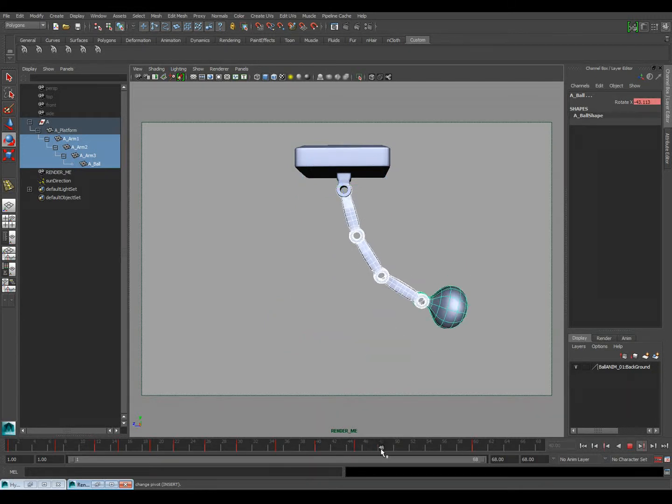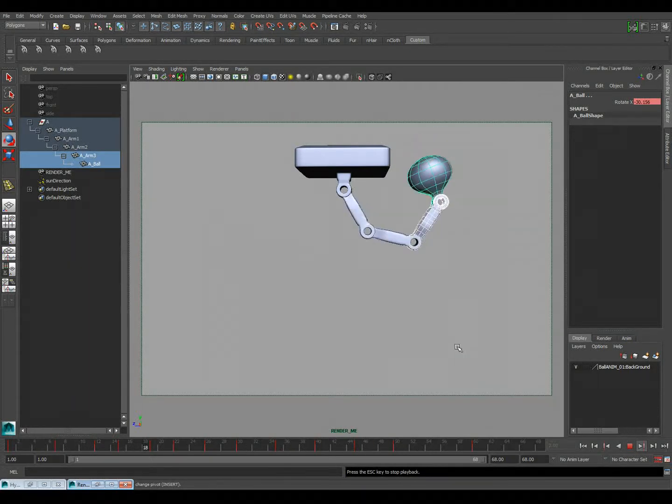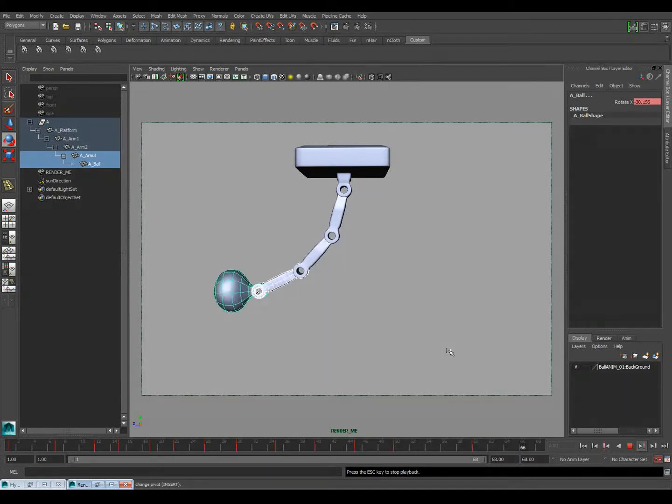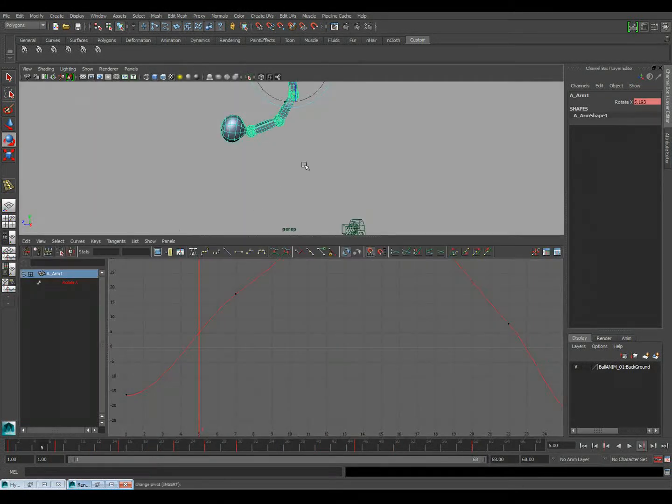But you can still offset stuff a little bit in your graph editor and in your timeline to still get a little bit more overshoot, and you're definitely going to want to still go in and clean up your curves. So now if we look at this, with the posing method I had a lot more control on exactly how this looks, right? But what I would want to do now is go in and make sure that my curves are doing what I want them to do.